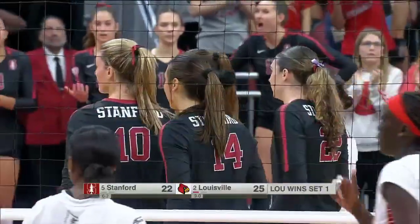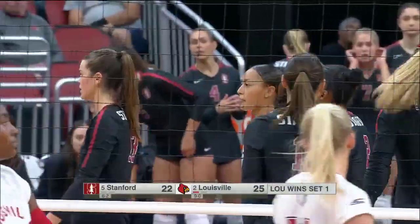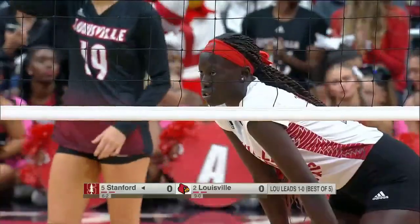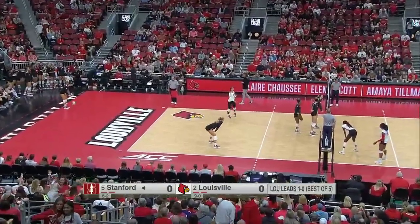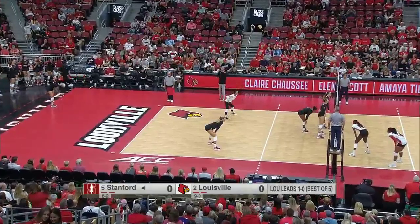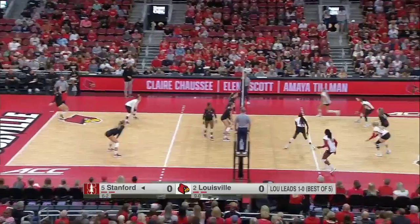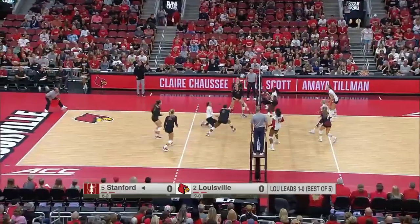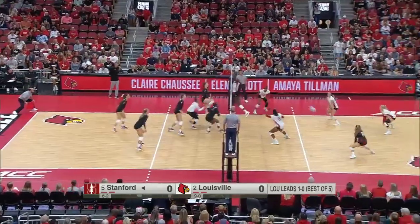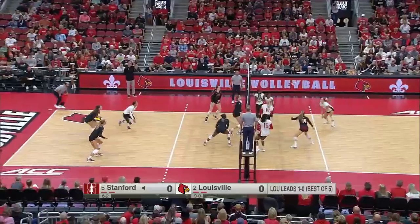That was a very, very tight pass, and Ellie Glock doing a good job getting up there aggressively. First contact is so important to get a middle involved in the offense, and right now Louisville is just taking care of the ball much better than Stanford in serve receive and transition. Elia Rubin will start things off for the 5th-ranked Stanford Cardinal. That ball set outside the antenna. Looper working hard just to keep it in play. And a dig right on target by Scott.